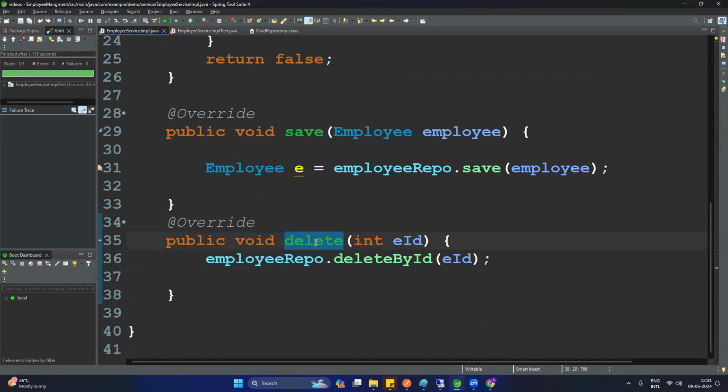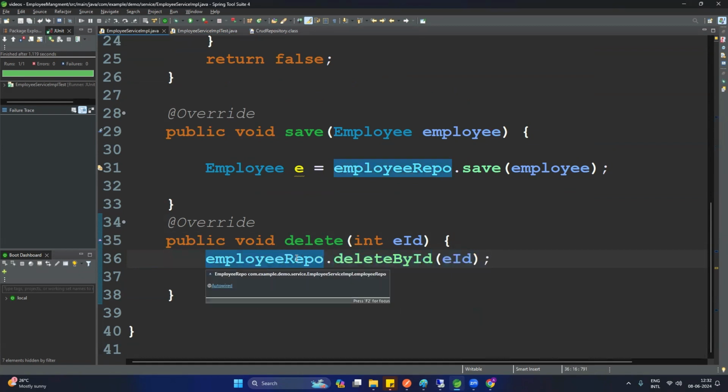Once we call the delete method through JUnit, we get the employee ID and we are calling the database again. So here there is a problem: it will throw a null pointer exception. In that case, we need to mock, which we already did, and then use the when method. Inside it, we need to define that if someone is calling employeeRepository.deleteById with a particular ID, then do nothing.